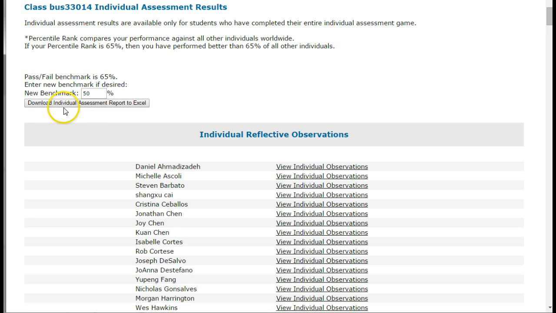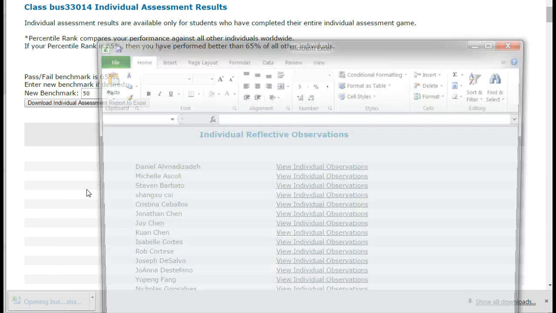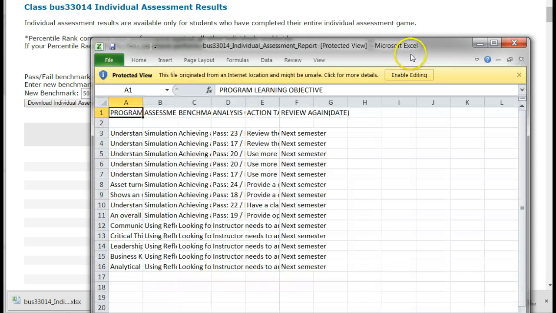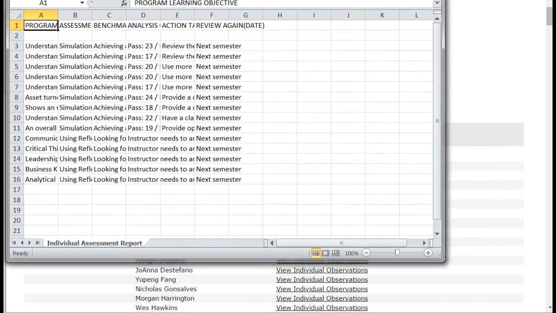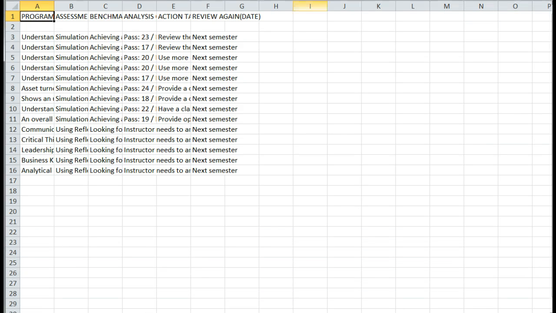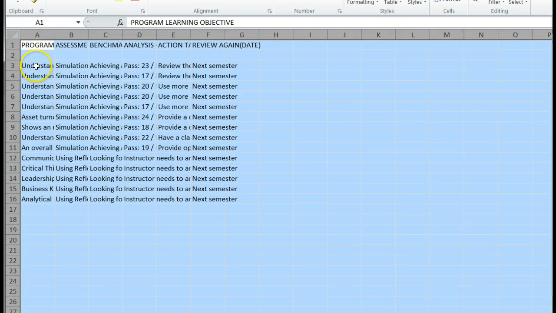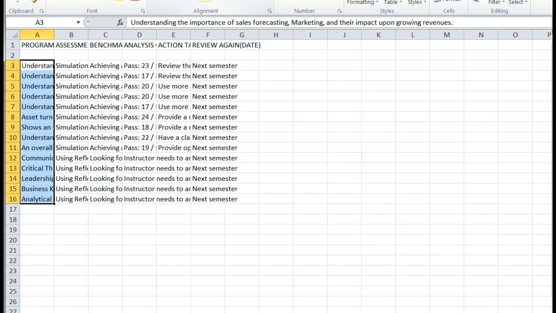So here we're going to download the assessment report from Zoom, and it comes into a spreadsheet. Let's open that up. Okay, so here is the spreadsheet. I'm just going to make this a little bit bigger. The first thing we want to do is modify this a bit.